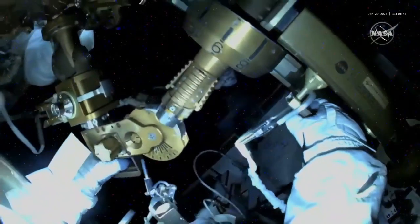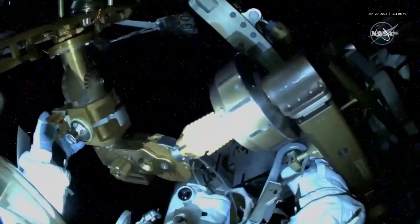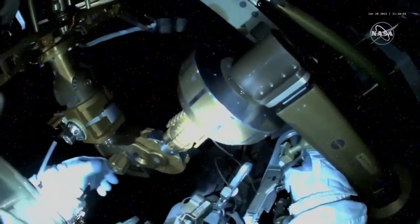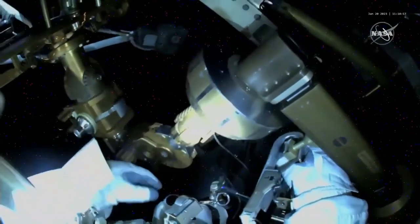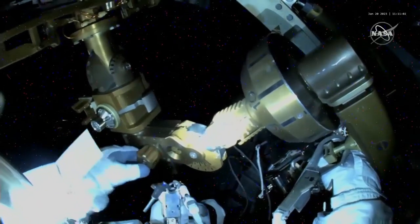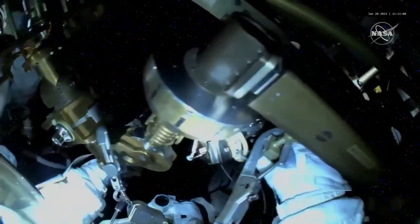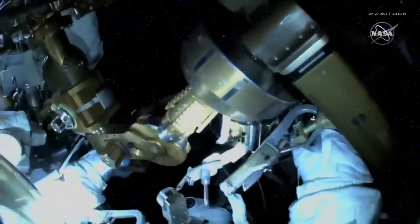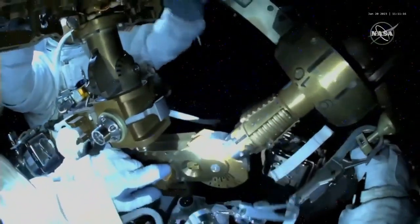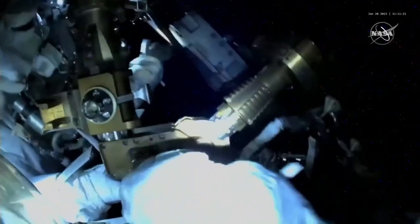Yeah, I'm going to bring the ingress down. Okay. Maybe we can pull on that. And Dina, the pitch knob is in a complete unlocked position and it's popped out. This is the correct configuration to move the pitch, right? It shouldn't be popped out. Let me look. It should just be all the way pointed to unlock. It is all the way pointed at the unlock. Yeah. Okay. And it looks like it's popped out. Yeah, that's what we expect.